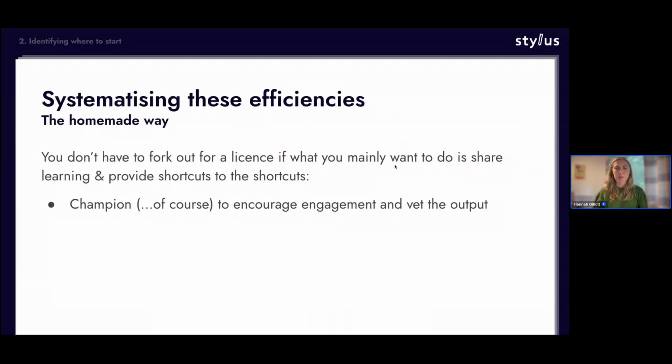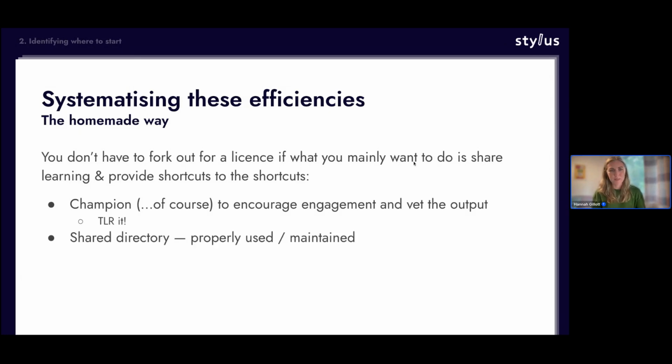So a champion, we've mentioned it before, it's always the best starting point. So who is going to be the go-to AI person in your school in one particular area for one particular task? Maybe everyone knows that Sarah in room 4 is the one who's always using AI to write really good quality letters. So if you want letter writing, go and see how she does it. And maybe Paul upstairs in room 10 is the one who builds really amazing quizzes with AI. So he's our champion if you're looking at actual resources.